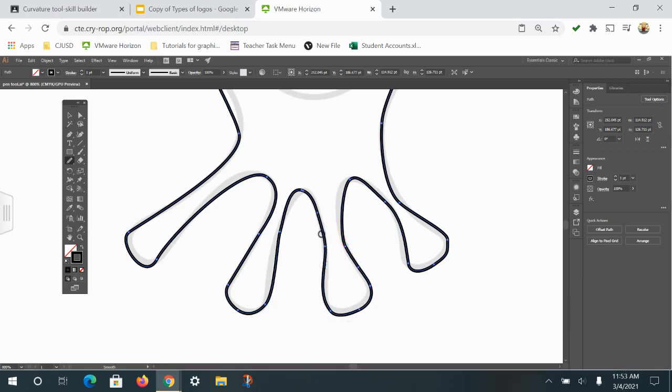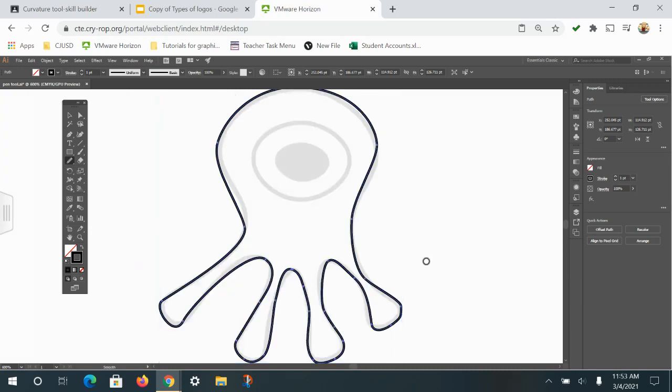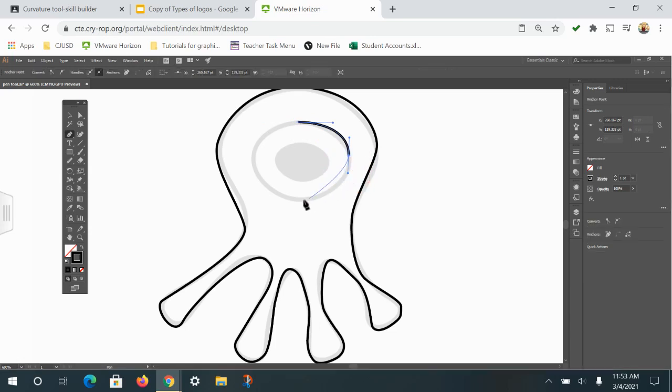Okay. All right, so then I would come in here and use my pen tool again to draw out the eye. So remember, an oval, just like the curvature tool, is only 4 points. So I can click and drag, click and drag. Okay.